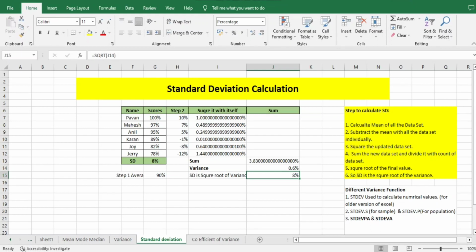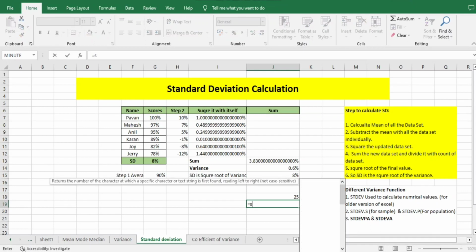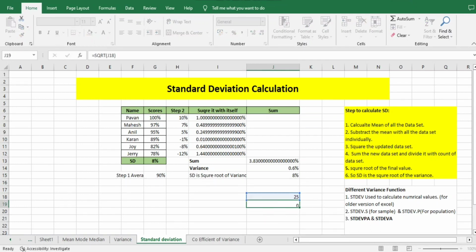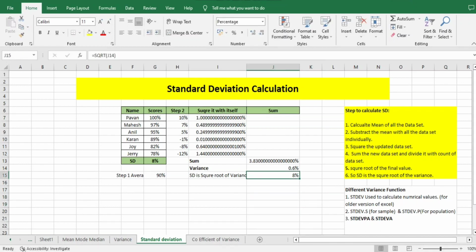And now what we will do, we will use one function that is square root, equal to SQRT, which will directly give us the square root of this number. Square root is nothing. For example, if I add 25, what is the square root of 25? Which means 5 into 5, right? We can easily use the square root formula. I'll select this, I'll get my answer as 5. Suppose like 144, we'll get 12, because 12 into 12 is 144, so the square root is 12. In this way we can get the same result I did here with the use of the formula. Now 8% is my standard deviation guys.